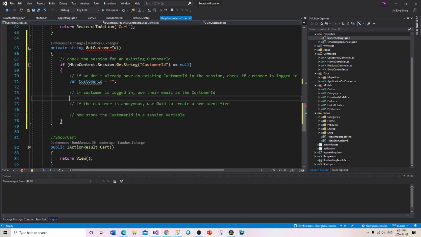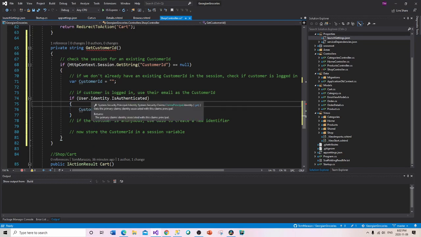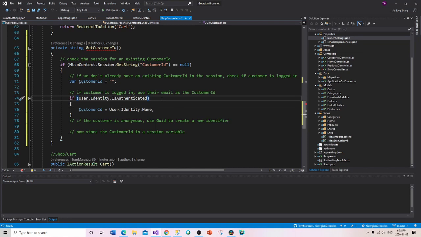In this next one, if the customer is logged in, use their email as the customer ID. So if user.identity is authenticated, then this customer ID will equal user identity name.